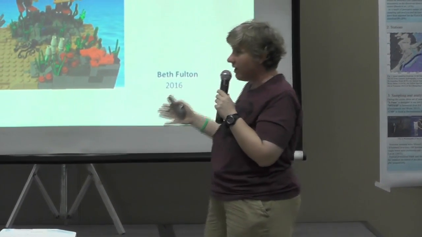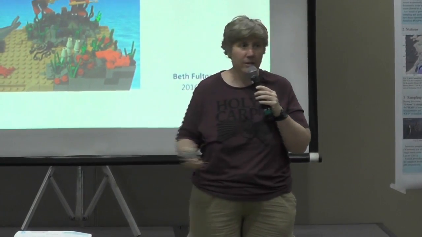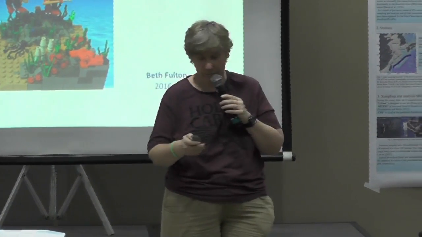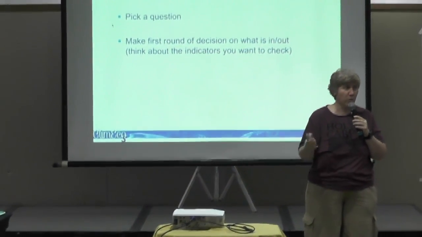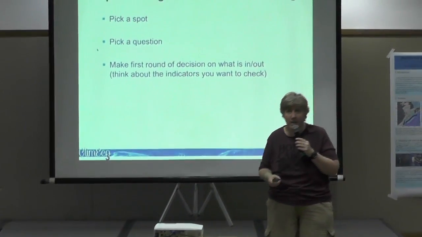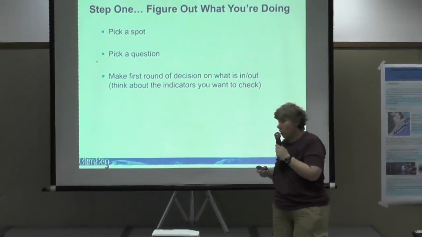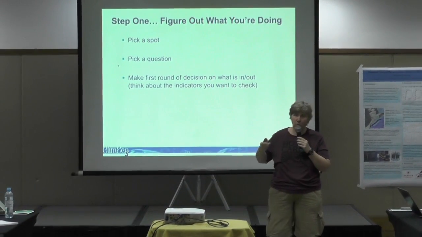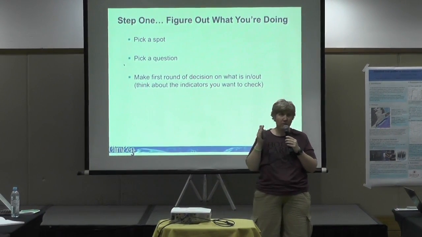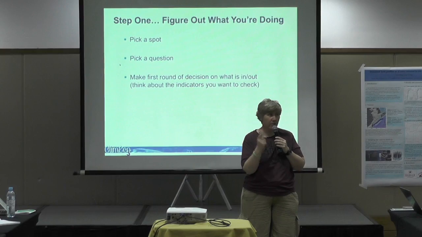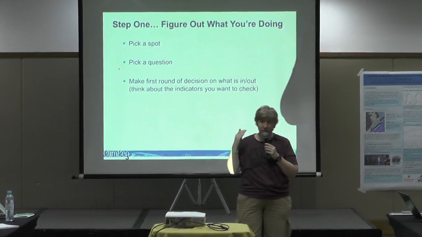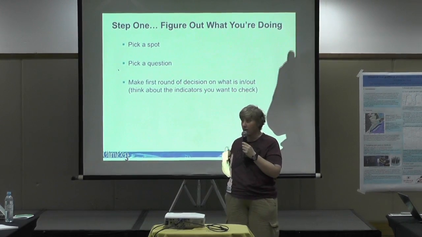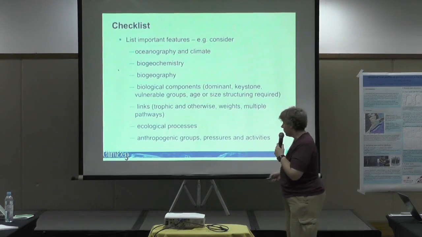So I'm just going to go over a little bit of how you make an ecosystem or a marine model. So the first key part to do is to pick your question, to pick your spot, know what you actually want to be doing in the first place. It's the same as doing any other science. So you also have to make a decision about what you put in that model. So for every time you decide to put something in, you're deciding that you're not going to put in about 10,000 other things. So you should actually make that a pretty conscious decision, not something that you accidentally fall into.